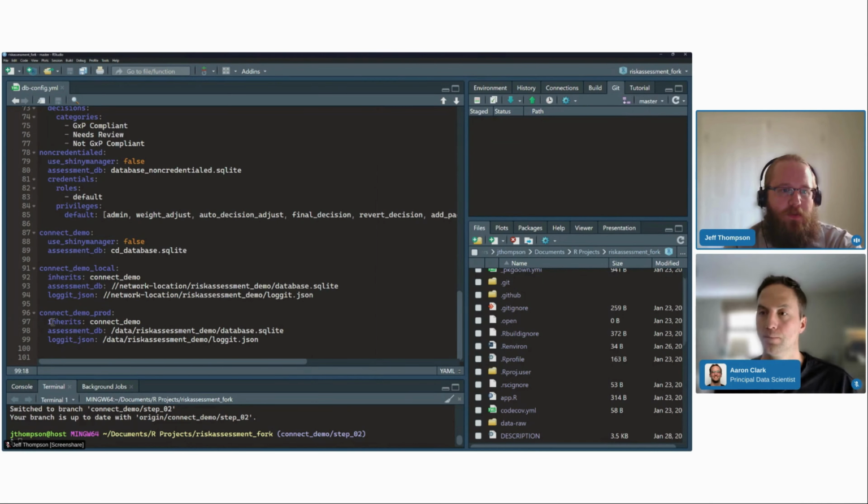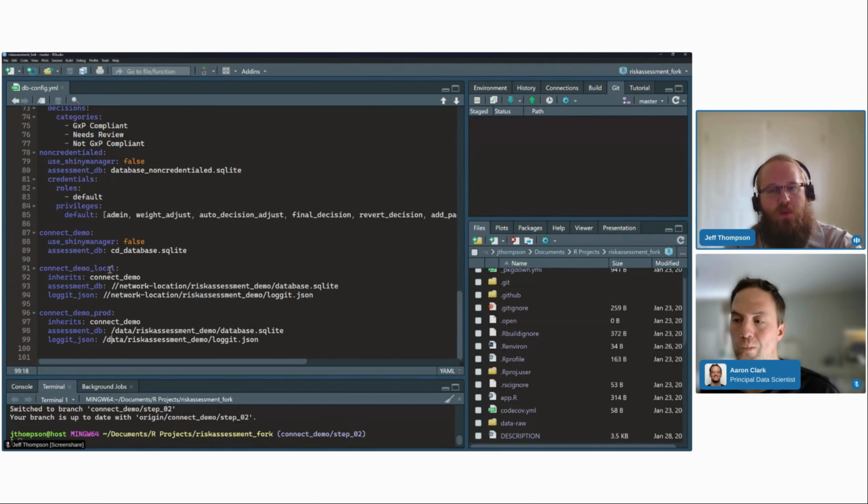And if you notice, on both of these I'm going to inherit from my Connect demo. So that means I can build out my specialized configuration here, and whether I'm running the app locally or on the server, I can have the same configuration setup and expectation from both sides. Okay.